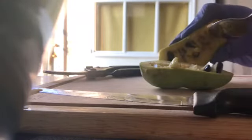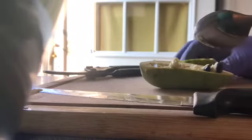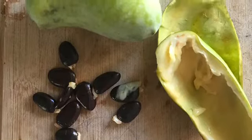So instead of peeling the skin, I decided to use a spoon instead, and it seems like that's probably the best way to go. Just cut it in half and spoon it out just like you're eating a sundae. And the seeds again are just so beautiful.